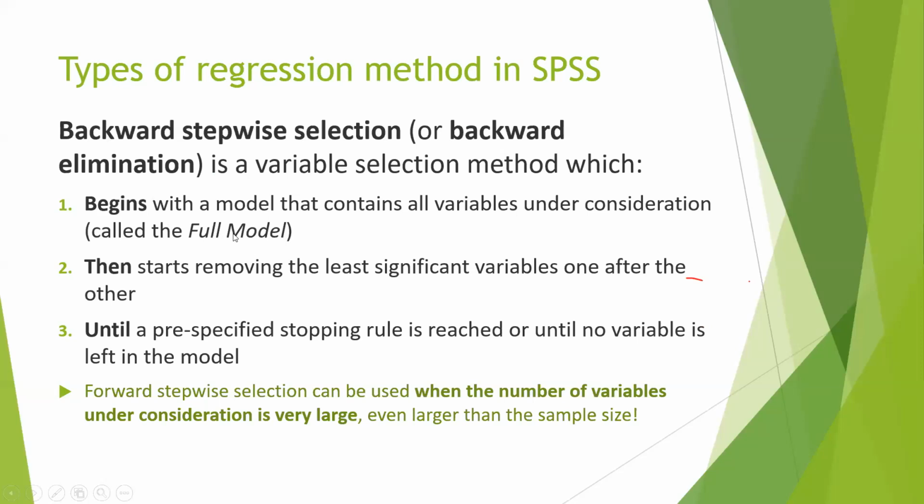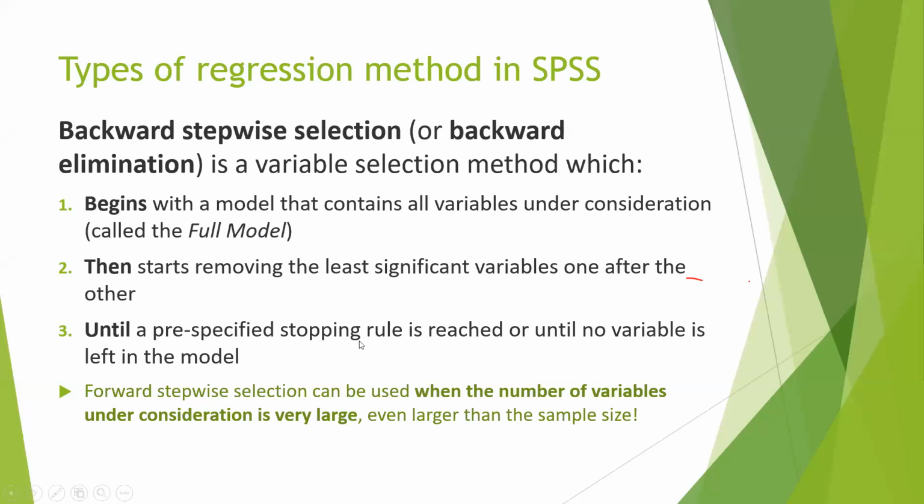While the forward stepwise selection method was starting with a null model and then entering variables one by one into the model, in backward it includes all the variables which you have put in the model, and then removes the least significant variable one by one, with the same criteria of p-value or threshold value which you are defining for the stopping rule.